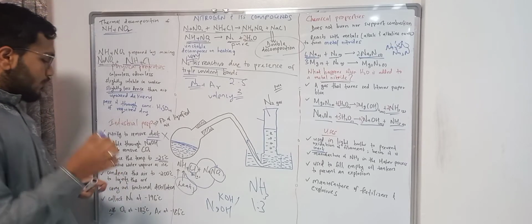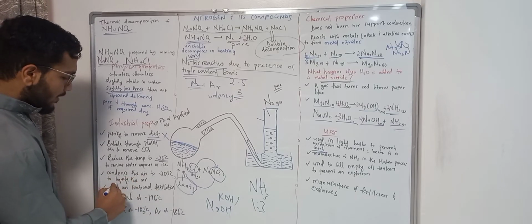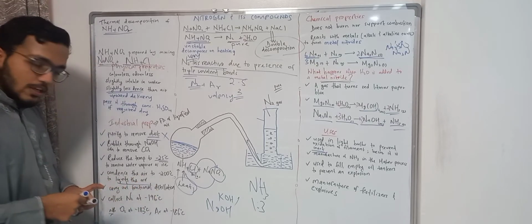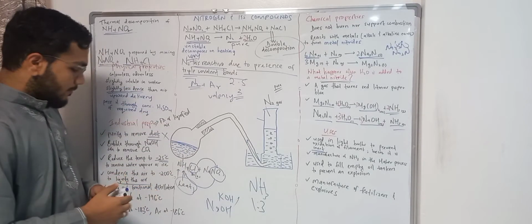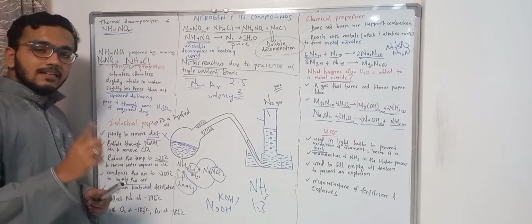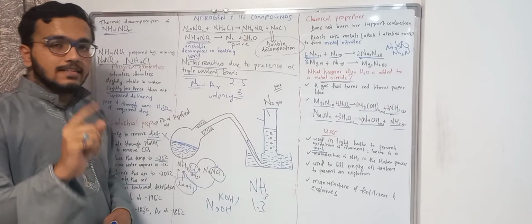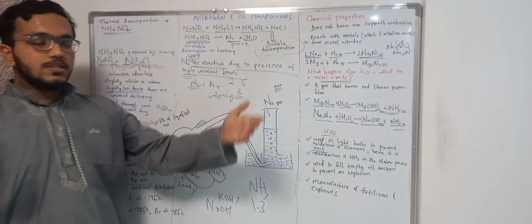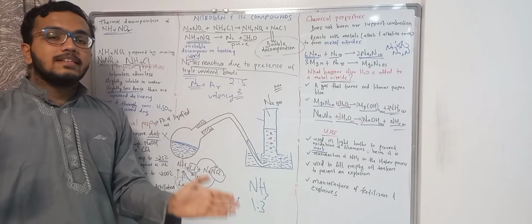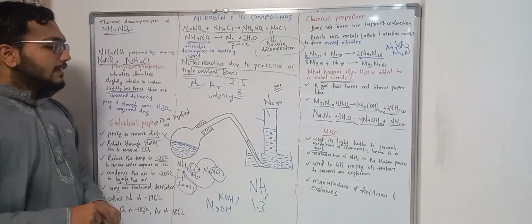What happens? You liquefy the air. Condense the air at minus 200 degrees to liquefy the air. So the air turns into liquid. You then carry out fractional distillation and you collect nitrogen at how many degrees? Minus 196 degrees Celsius. And if maybe you want argon and oxygen, argon is collected at minus 186 degrees and oxygen collected at minus 183 degrees.